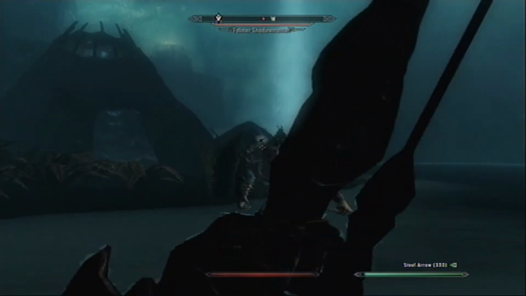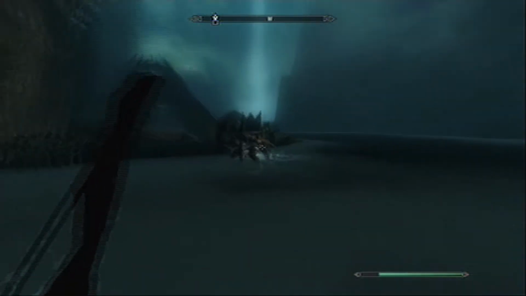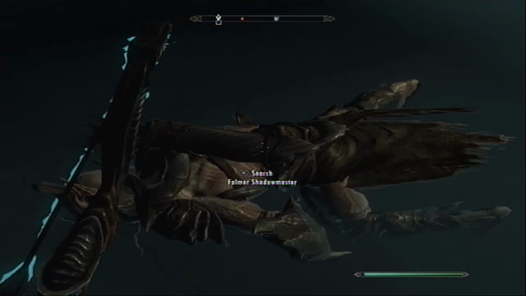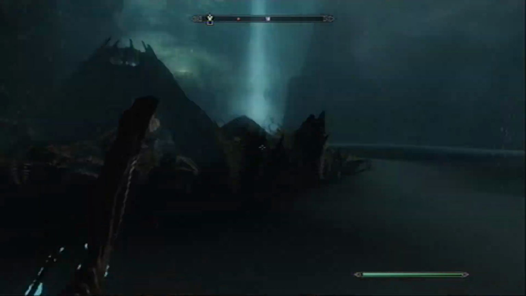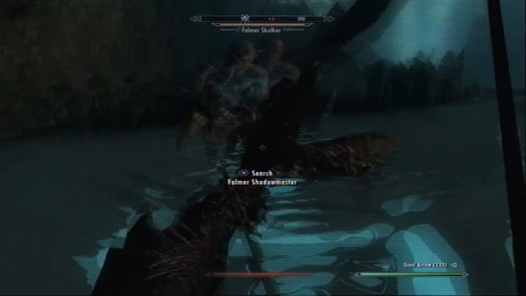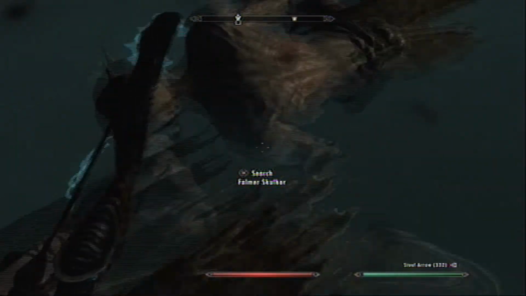Okay, more of these guys. Let's take out the Falmer. Well, I got my shot off before he got his. And again, I'm probably getting distracted from what I actually want to do. But I'll give you guys a look. If you happen to find this dungeon, at least we've got a little bit of an idea of what's in here. You got these guys pretty easy.